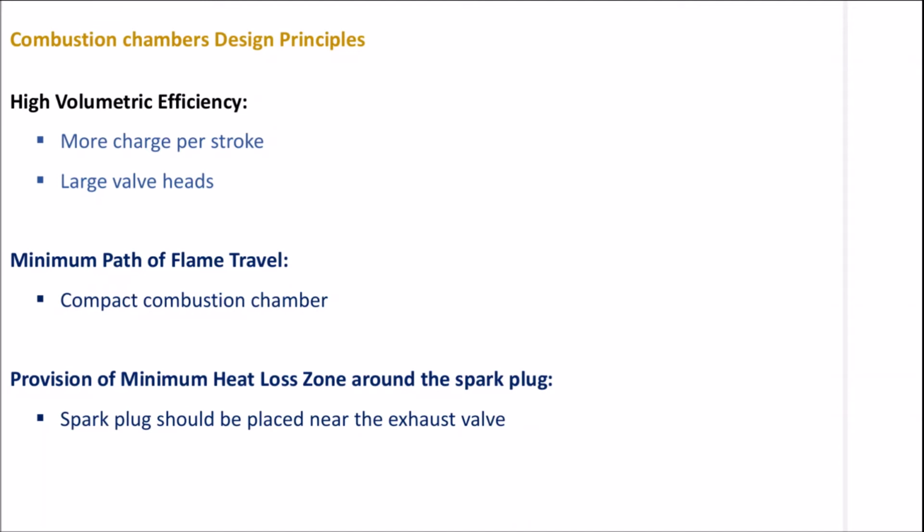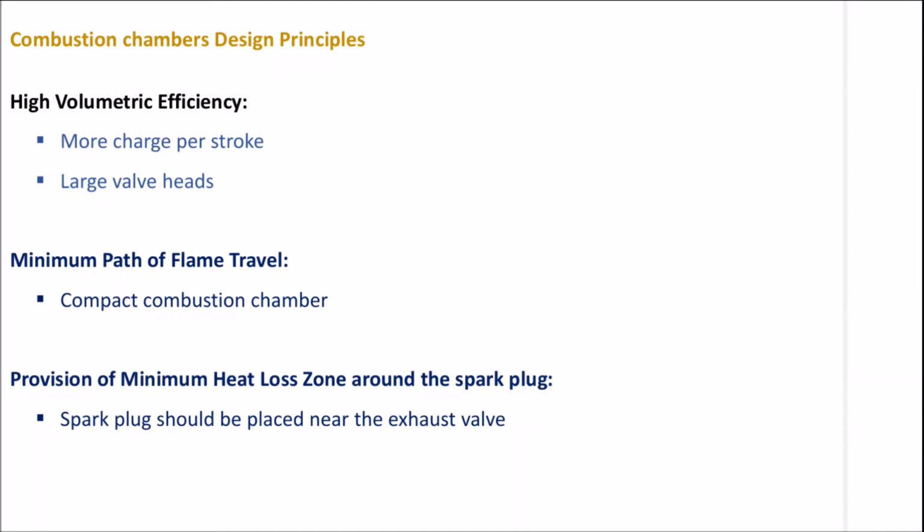Okay, high volumetric efficiency means it must have more charge per stroke as well as large valve heads. Clear? Second one is the minimum path of flame travel, because knocking depends on the flame travel path. So therefore it should have minimum path of flame travel to reduce knocking tendencies in case of SI engine. For that parameter, the engine combustion chamber should be compact.